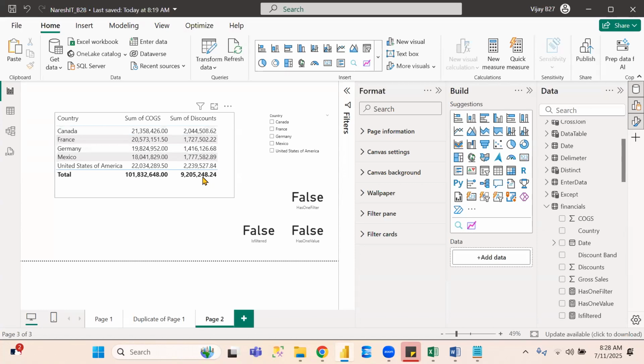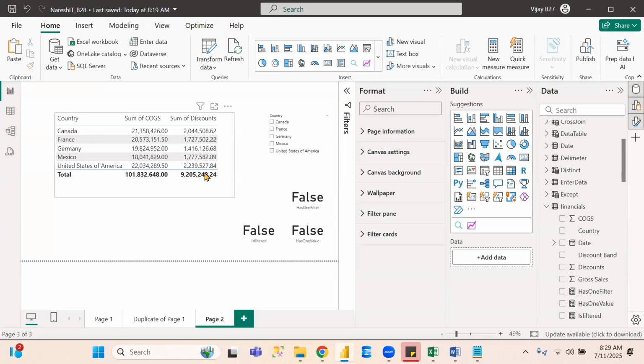Suppose, for example, 248.35 is there and 356 is there. After rounding, 360 it will display, that means 92 something, 248.36, because 356 is there, so that's the reason it will round. So sometimes the users are verifying minor decimals also. We don't want to show that at this point. We need to show these values properly, but we don't want to show the total value. In that case, HASONEFILTER or HASONEVALUE we can proceed.